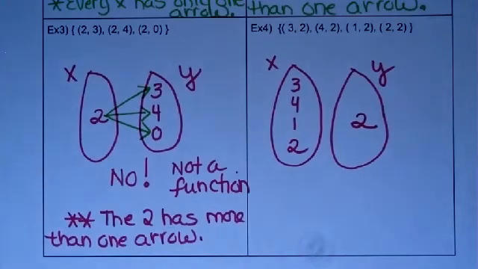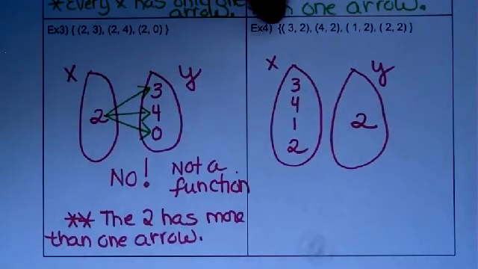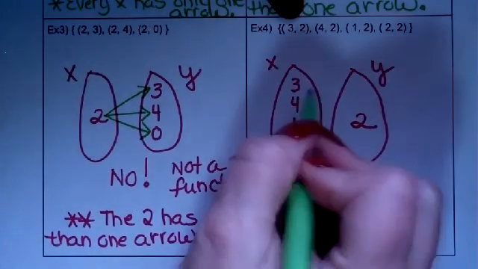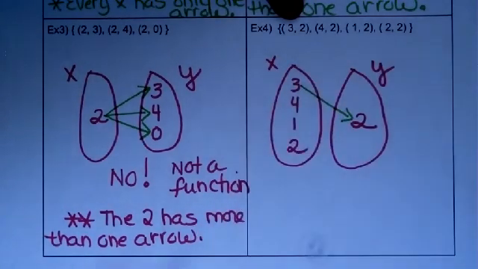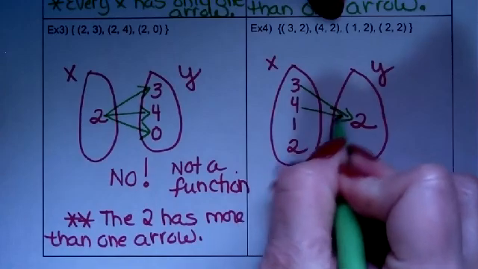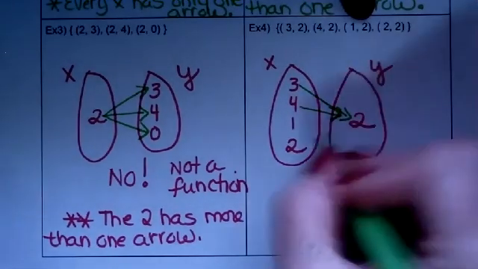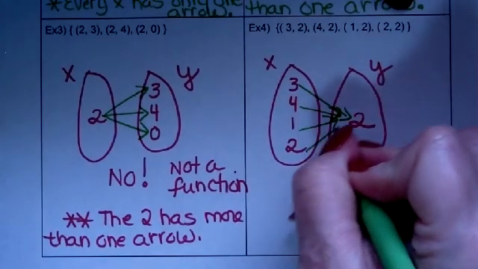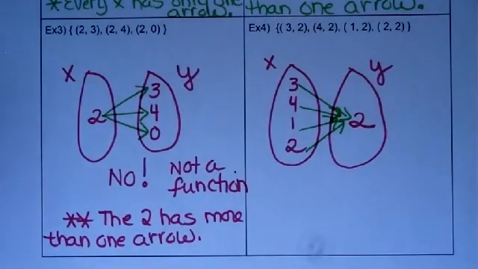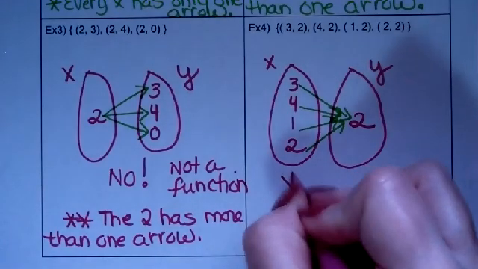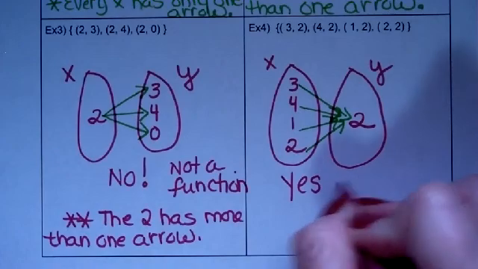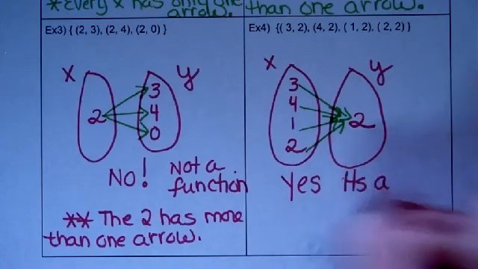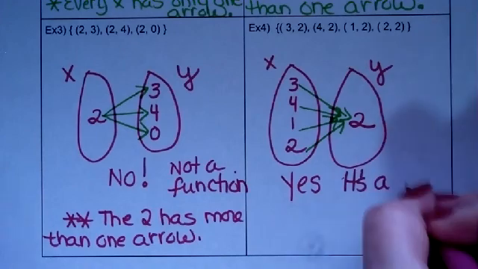Now, again, if I start matching these up, right here, 3 will match to 2. The second ordered pair says 4 matches to 2. The third ordered pair says 1 will match to 2. And the last one says 2 is going to match with 2. Now the question is, is this a function? And some people are going to say, no, it's not, but it actually is. So we're going to say, yes. It's, put a hyphen there, it's a function.